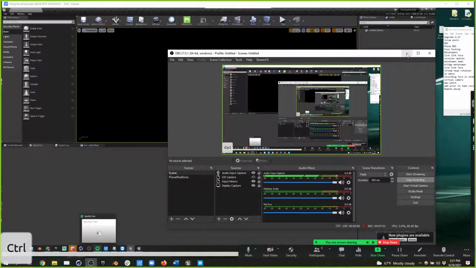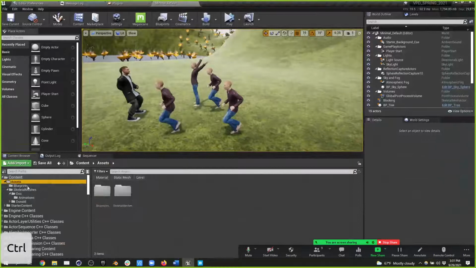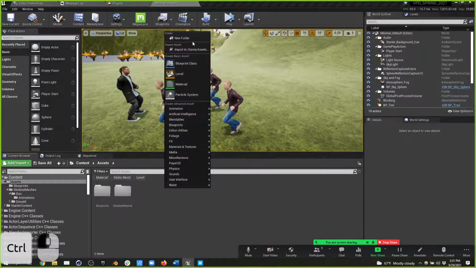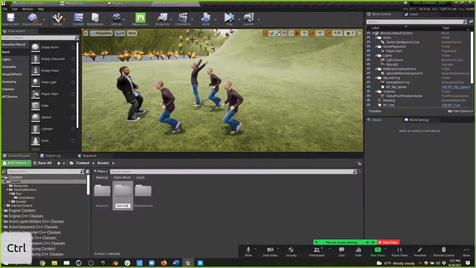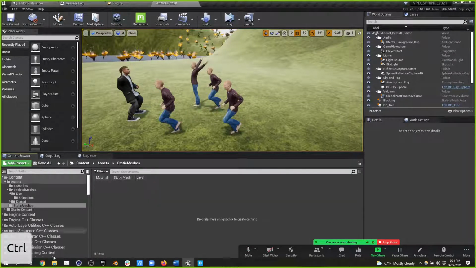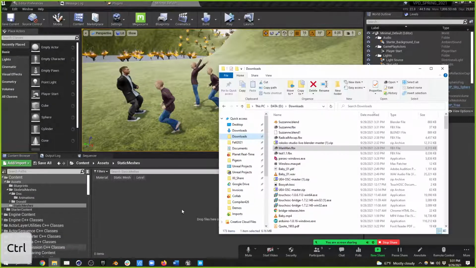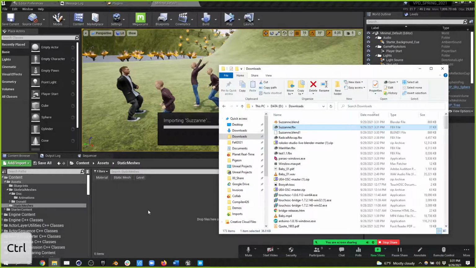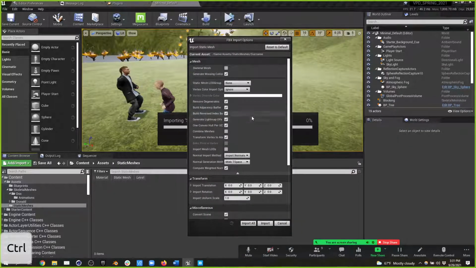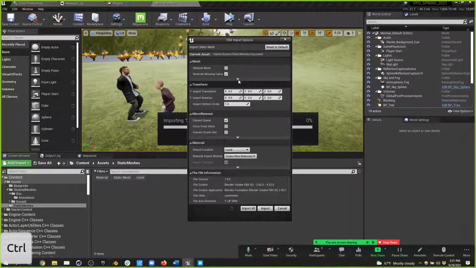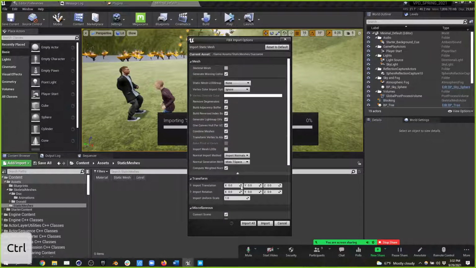And so let's come into Unreal. Assets. We'll make a folder for static meshes. And then let's find Suzanne. There were two meshes, but I think they were the same. We'll say combined meshes, so we don't have separate ones for eyes and the body, but I think everything's fine. Again, this is under the advanced properties, so by default it looks like this. We're not a skeletal mesh, and we're going to generate collisions, that's fine. Sometimes you have to show advanced, and I said combined meshes, so it's just one mesh.